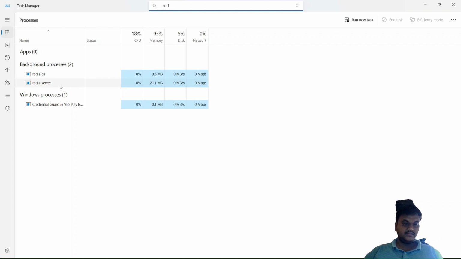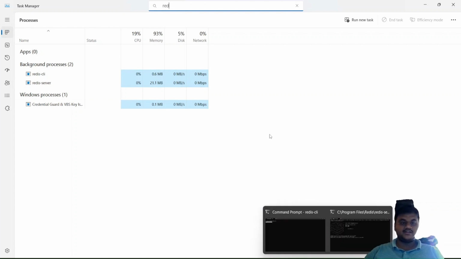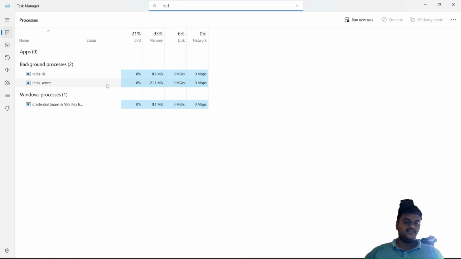See, this server is already running, because I have started it. By default on Windows, the Redis server will run in the background, internally inside Windows only.